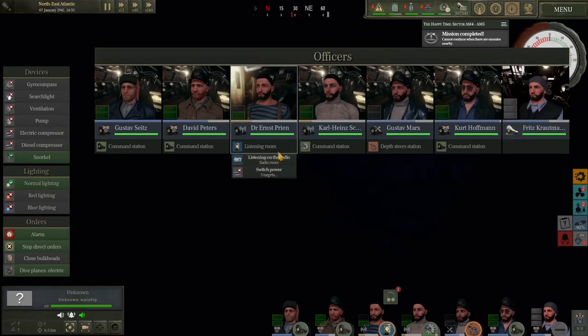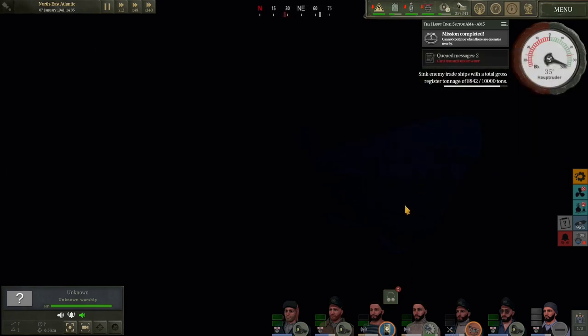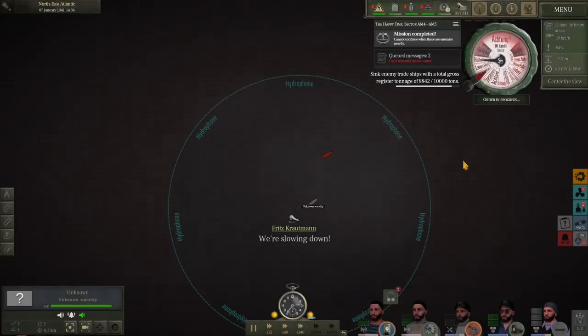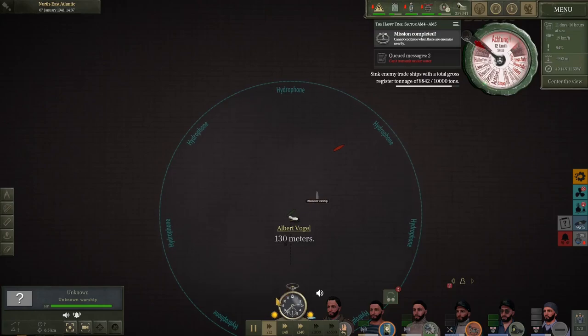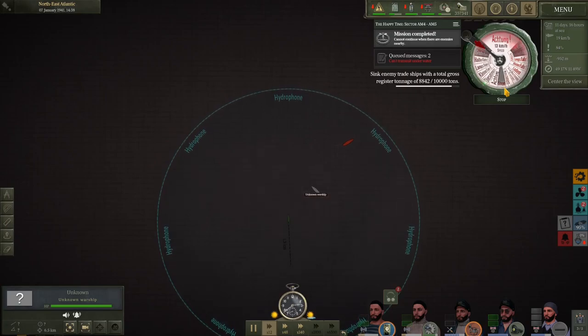Alright, well, everybody's at the command station here, except for the captain. Slow down. Actually, baffles, go. Just go. As fast as you can, buddy. In your underwater. Alright, ready? And stop.